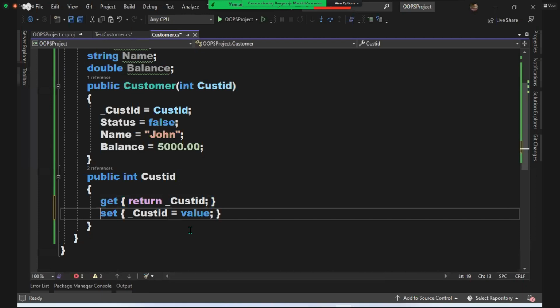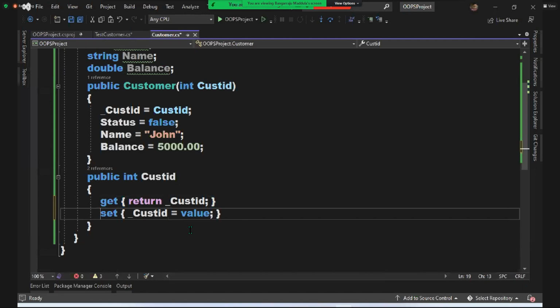Now all of you observe it. Value is Boolean. Earlier I showed you value is integer. Now value is Boolean. Okay. And come back. See, here I'm writing: if obj dot status is equals to true, Console dot write line, account status active.